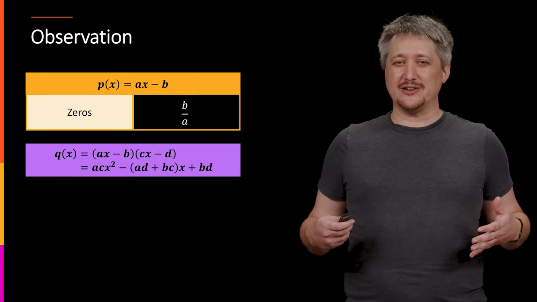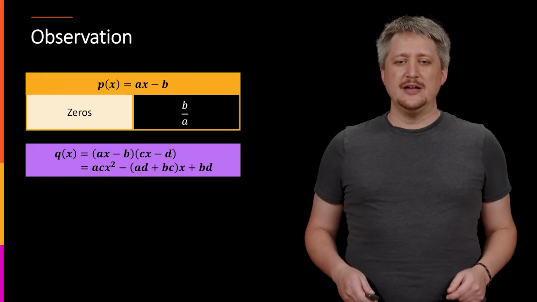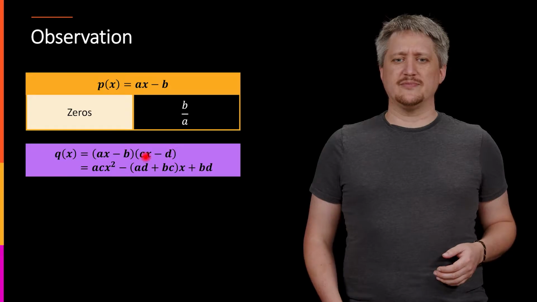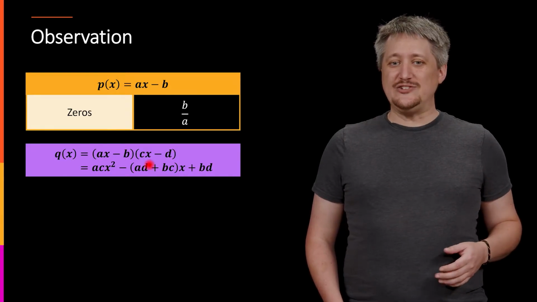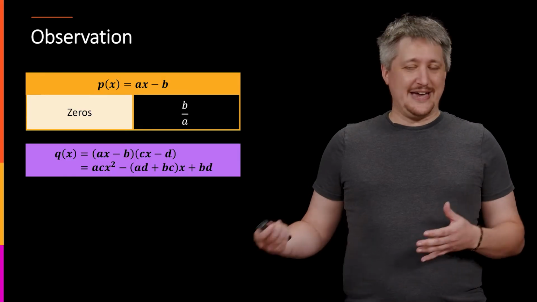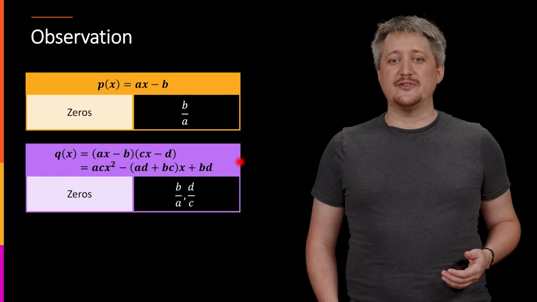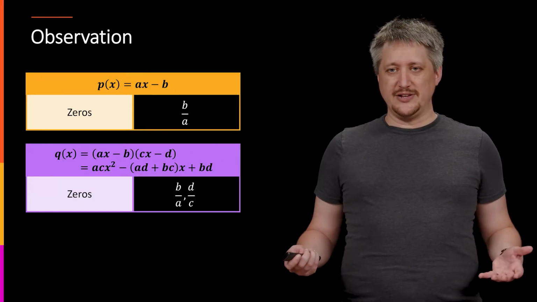Pretty straightforward. If we go up one level of difficulty to our nice quadratic, and we saw this when we talked about the coefficient method, although this one now has some leading coefficients. But nonetheless, I already have this factored form, I set each of these things equal to 0 and solve, and I get that the zeros are b over a from the first thing, and then d over c from the second one. Okay, big deal, why do we care?